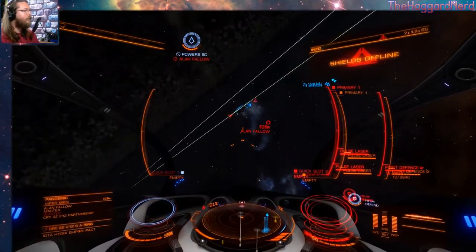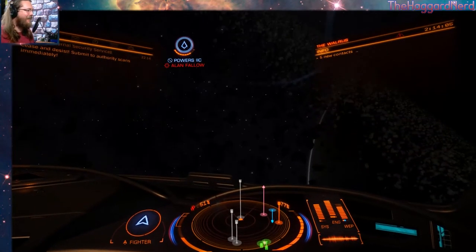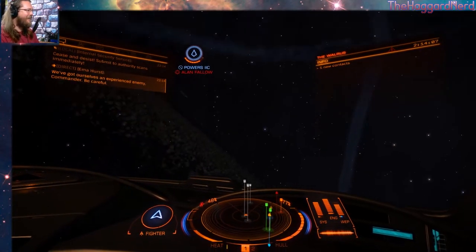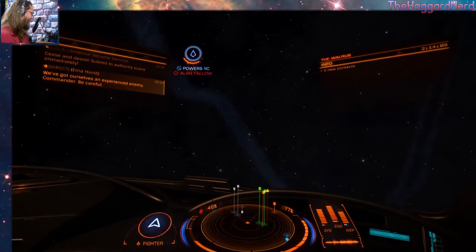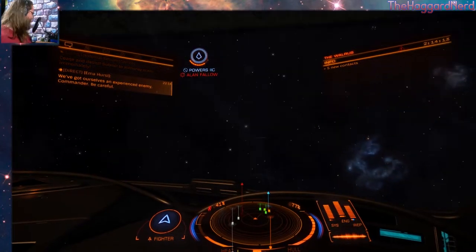Ooh. Uh-oh. Okay. Whoops. I can't find the trace of the fire. I think it's down, sir. My bad. Oh. We've got ourselves an experienced commander. Yeah, I put myself in. So you got blown up? Just launch again if you want. Oh, man.